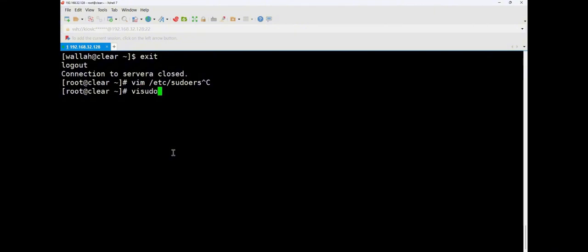Normally speaking, both methods are fine. Both can be used to update and change the configuration of permissions in our system. But the difference is, after saving and exiting a normal edit of the /etc/sudoers file, it won't show any indication.